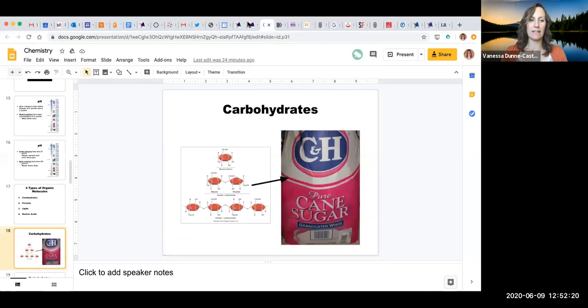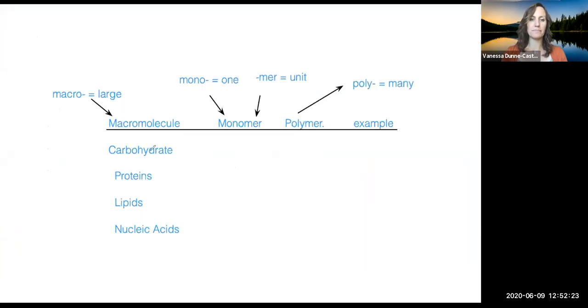So let's add this to our list here. So for carbohydrate, our monomer that we have, and actually I'm just going to draw this so I can draw it in the right spot. For carbohydrate, the monomer, we're going to call it a saccharide, or a monosaccharide. A good example of this one is glucose.